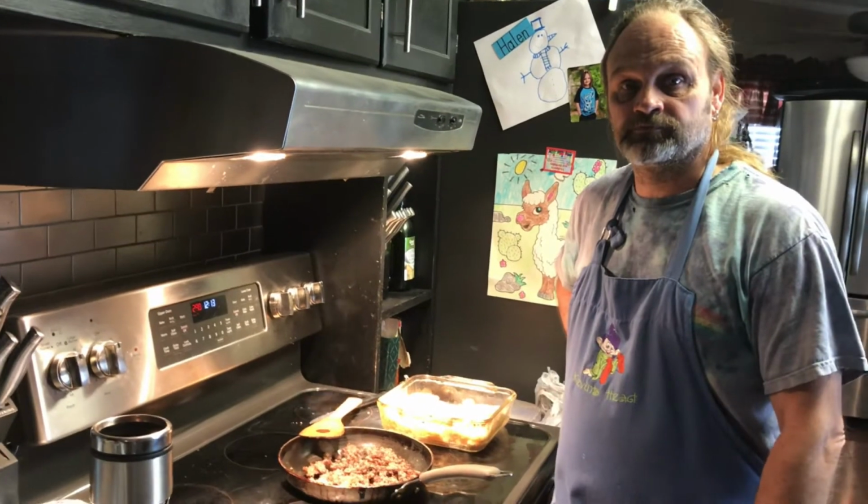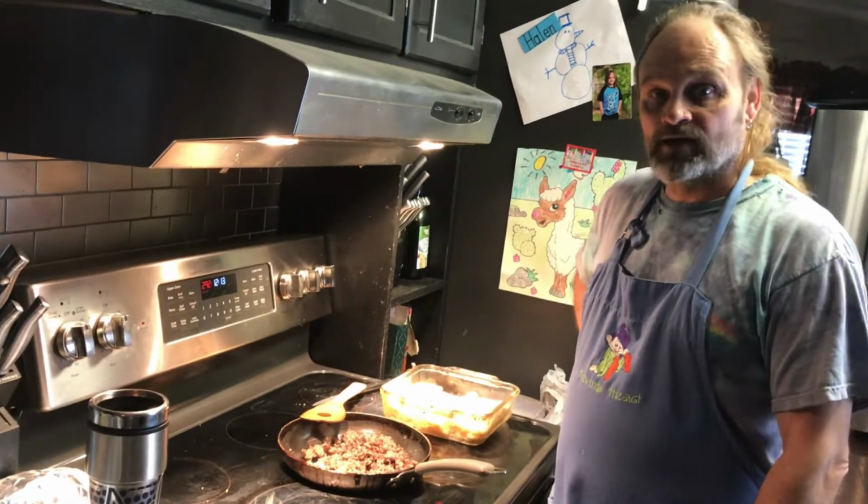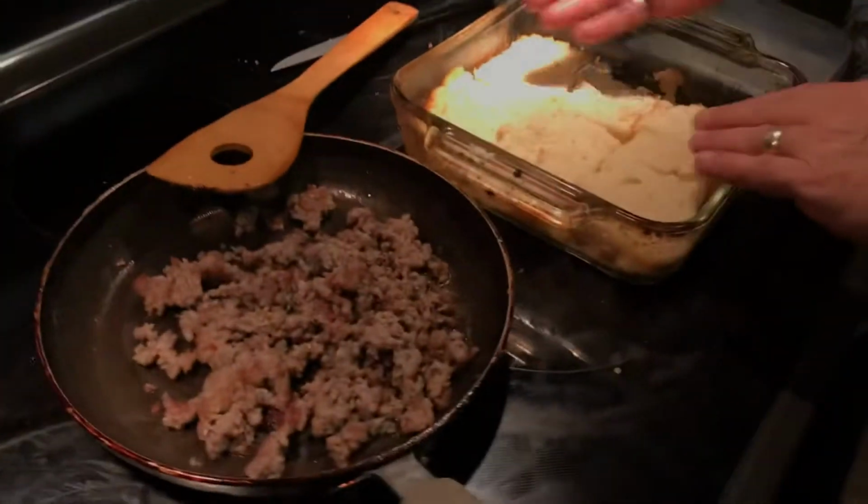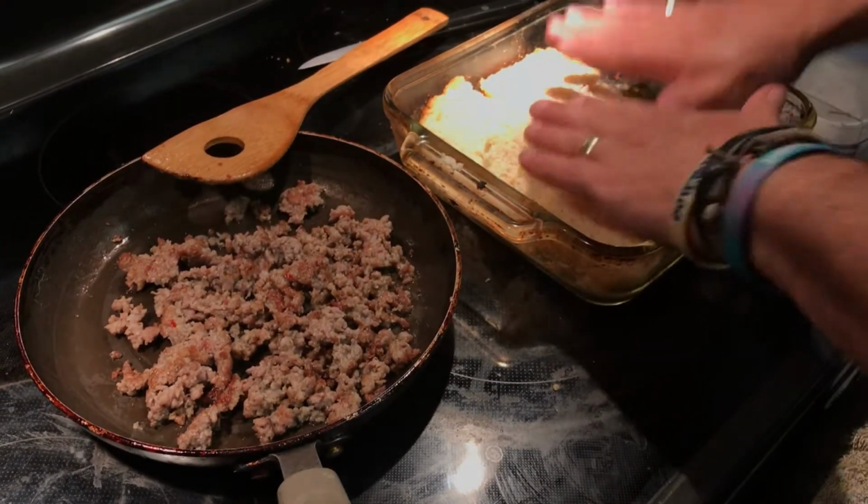We are back with you, cooking in Kevin's kitchen. Where are we at in the process? We are at the final stage, really. Okay, I cut my biscuits, and I laid them in. You can see like this, just cut them in half and laid them in here.